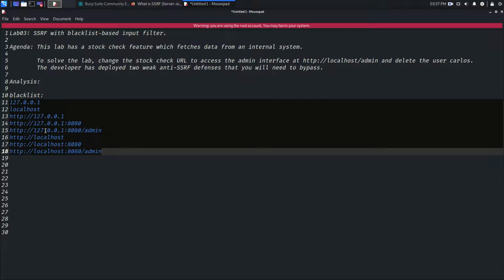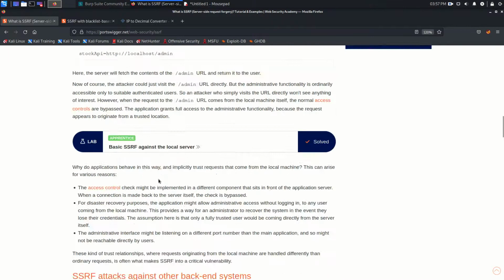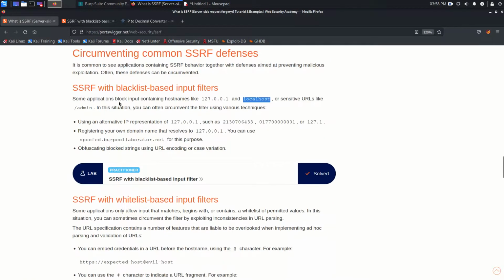So at that instant, the attacker will not be able to access the admin portal because they already block all these things. They also block sensitive URLs like /admin.